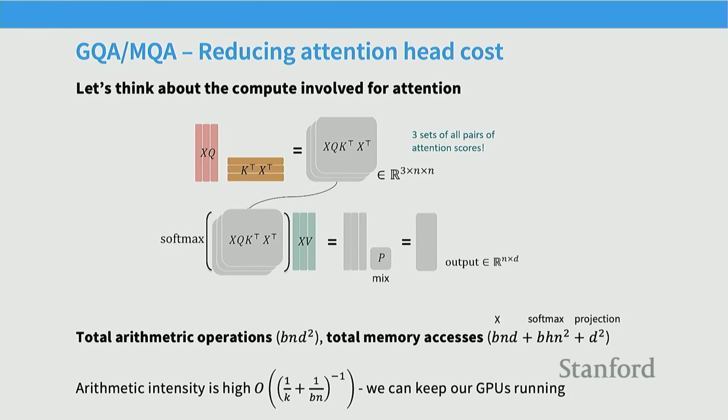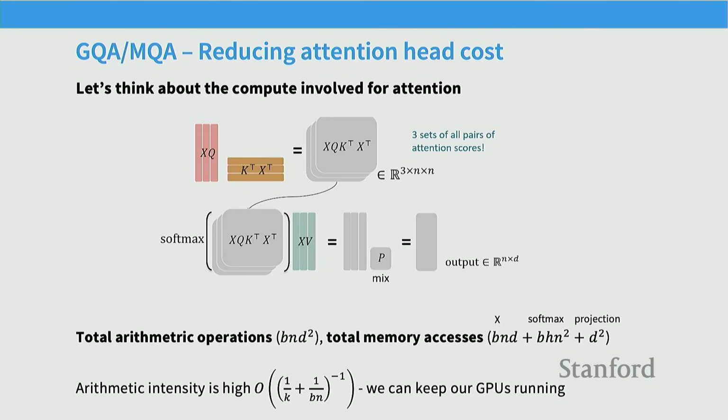So GQA and MQA. If you've looked at some of the larger models, like the big Llama models or others, you'll have heard or seen this term GQA or MQA, and I'll talk through what that means. To set the stage, let's think about the compute that you need to do attention. Once again, these are 224N slides here.